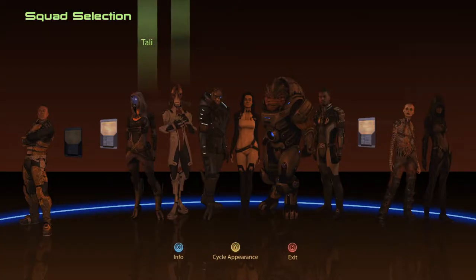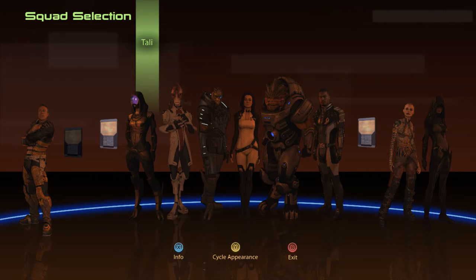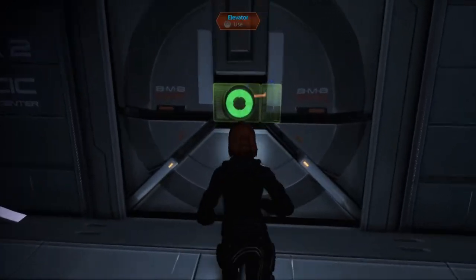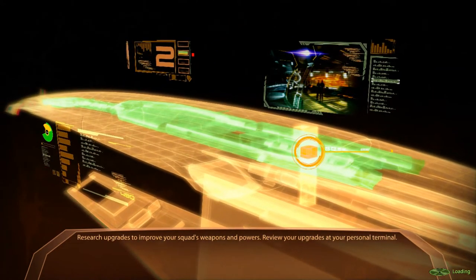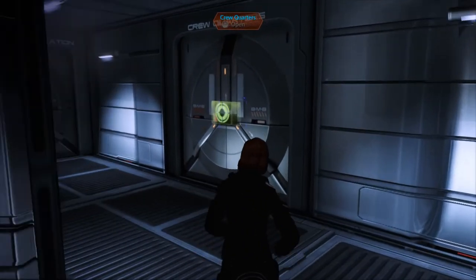Ah, yes, Tali. So once again, she has a DLC outfit, which looks honestly boring. It looks more like armor, but I don't know. So dark. This one looks better. All right. You got anything new to say here?